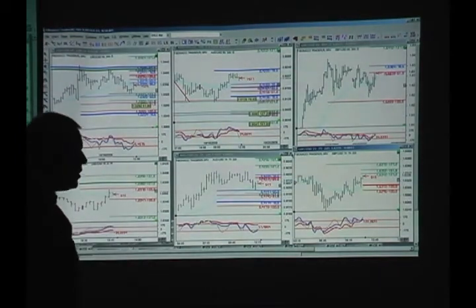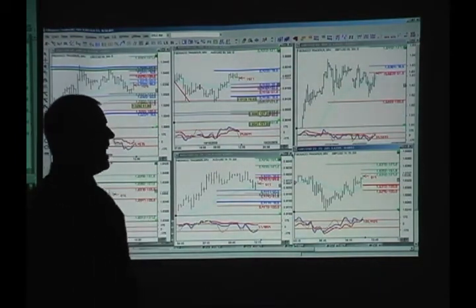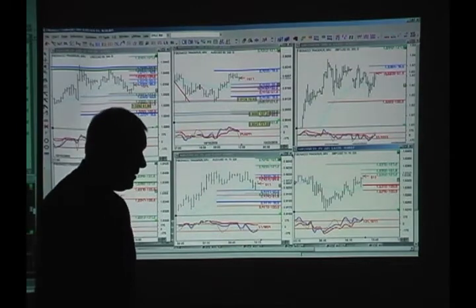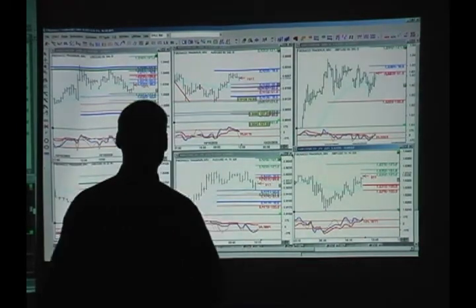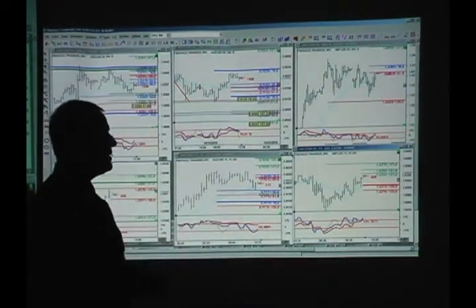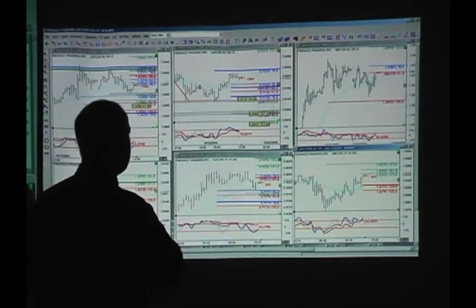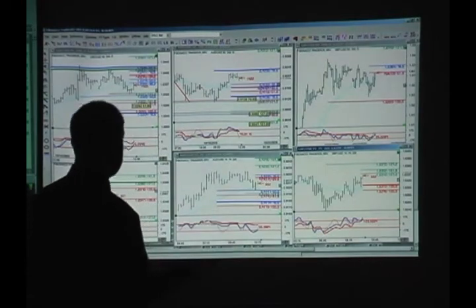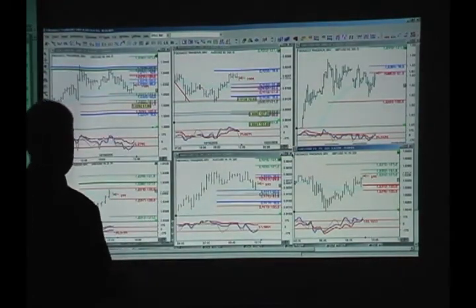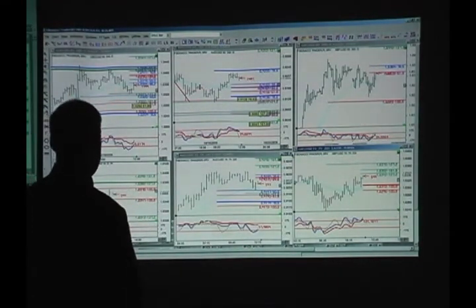One thing you have to do when you're looking at a chart is recognize if it's not telling you anything. Now you guys might look at that chart and say, my method tells me what that's going to do. That's great. Tell me, please. My method doesn't. This is noise right now.